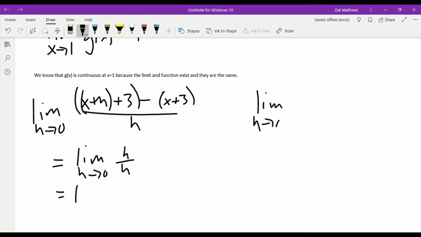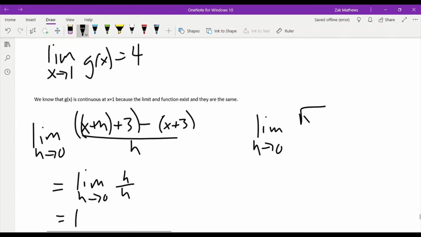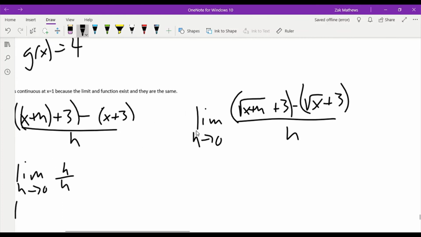at the limit as h goes to 0 of the square root of x plus 3. So we'd have the square root of x plus h plus 3 minus the square root of x plus 3 over the h. So if I were to plug in right now, I'd get square root of x plus 3 minus square root of x plus 3 is 0 over 0, which we would expect because derivatives will always give us that 0 over 0. So that tells us we have to do something else.